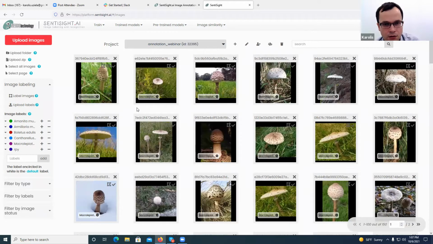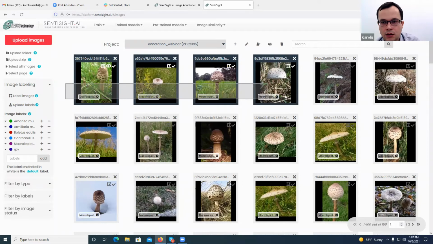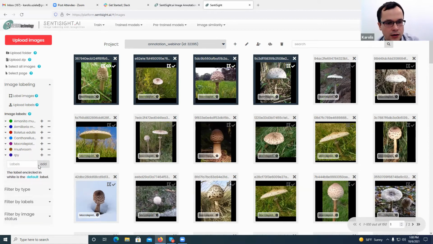But first I want to show you how to label images for classification using SentiSight. There are two ways. The first option is to label images for classification from this home screen. For this, you just need to select some images that you want to label with one of those classification labels, and select the classification label on the left. If the label does not exist, you can always enter a new label here.